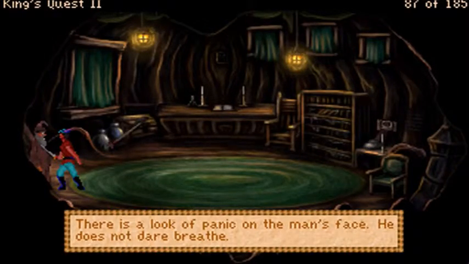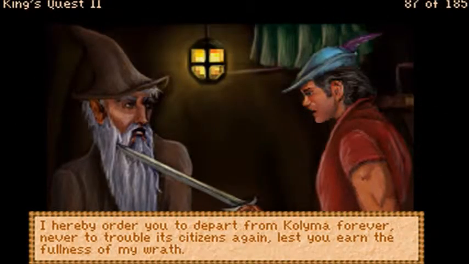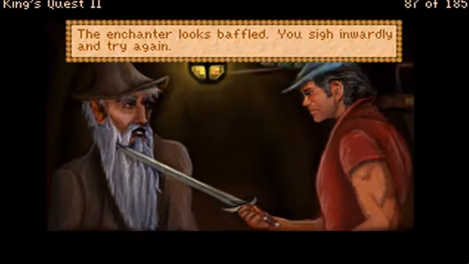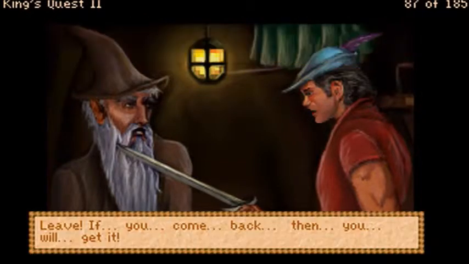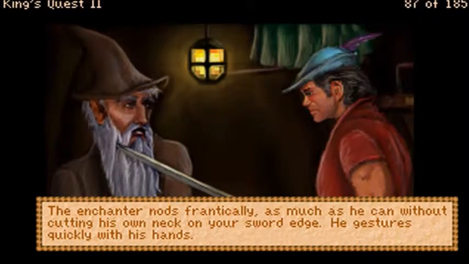There is a look of panic on the man's face. He does not dare breathe. Does he ever say anything? I hereby order you to depart from Kalima forever, never to trouble its citizens again. Yeah, piss off, Gandalf, lest you feel the fullness of my wrath. The enchanter looks baffled. You sigh inwardly and try again. Leave. Piss off. If you come back, then you will get it. The enchanter nods frantically, as much as he can without cutting his own neck on your sword edge. He gestures quickly with his hands.